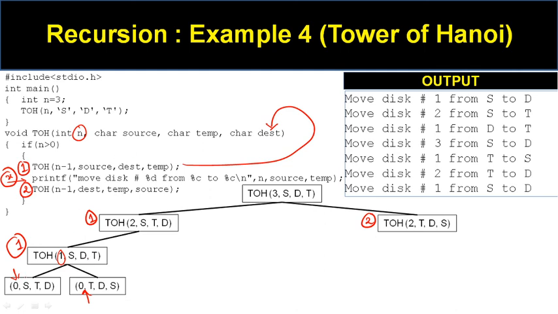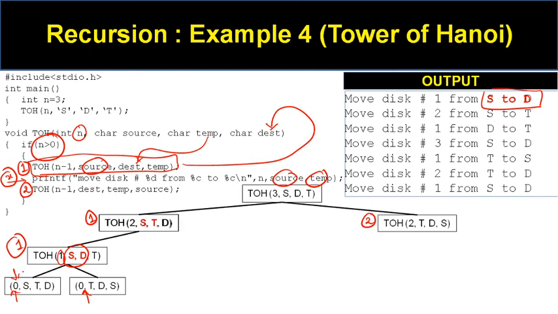For this, because this is the last term, this is our terminating condition, n equal to 0. So if it is 0, what will happen? It will return, which means it will come back here. And from here, this part is over. So it will go to this condition. And in this condition, what is written? Source to temporary, so this is source and temporary is copied into destination. So S and D. You can see over here S and D, so moving this number 1 from source to destination.